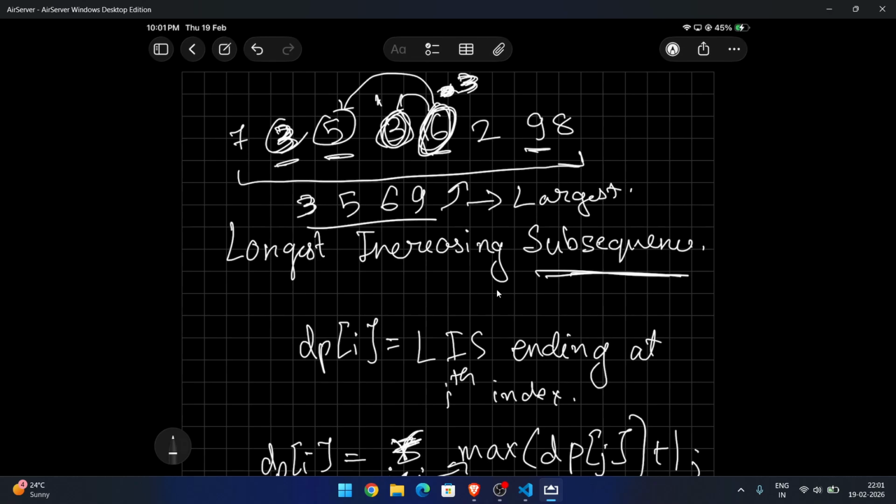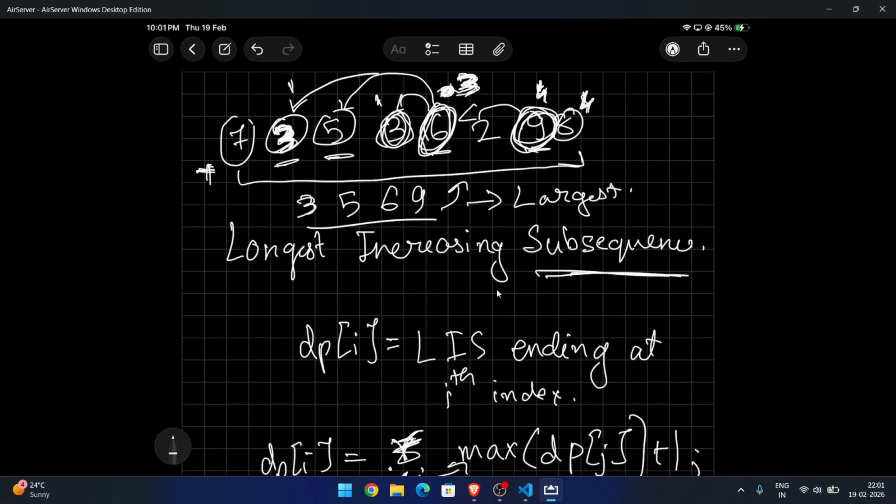Now again it will go to 3, but now the answer is 1. So here the max is still 3. And it will go to 7, but 7 is not less than 6, so we would not consider it. Okay. So for 6, we get 4. And similarly, when we reach 9, then 9 would ask 6 and it would get 5. 8 would also get 5.